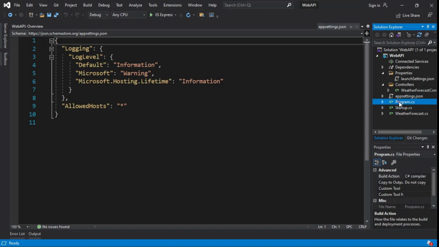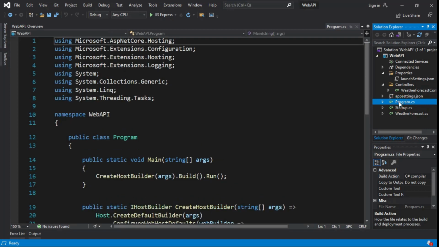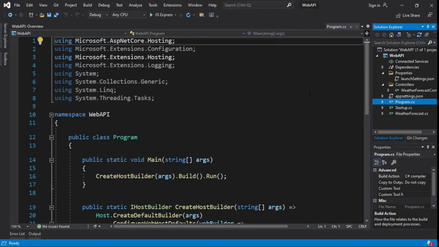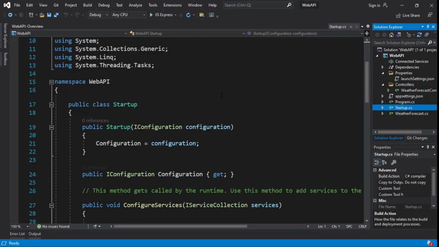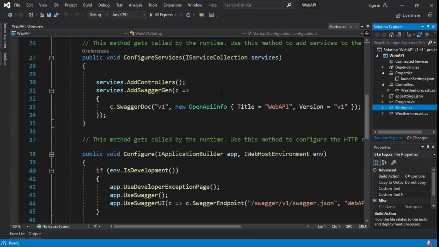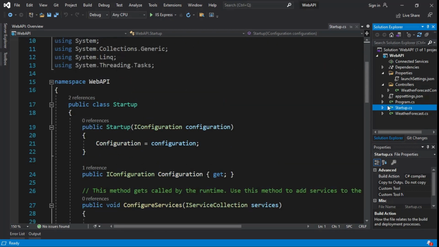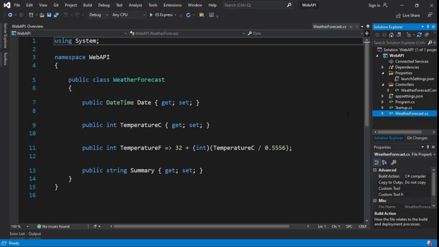Program.cs file is the entry point of the application. This will be executed first when the application runs. There is a public static void Main method. Whatever code you write inside that method will be executed in that same order. Startup.cs file contains the Startup class, which triggers first when the application launches and even on each HTTP request or response. The default WeatherForecast class and some variables are given here.